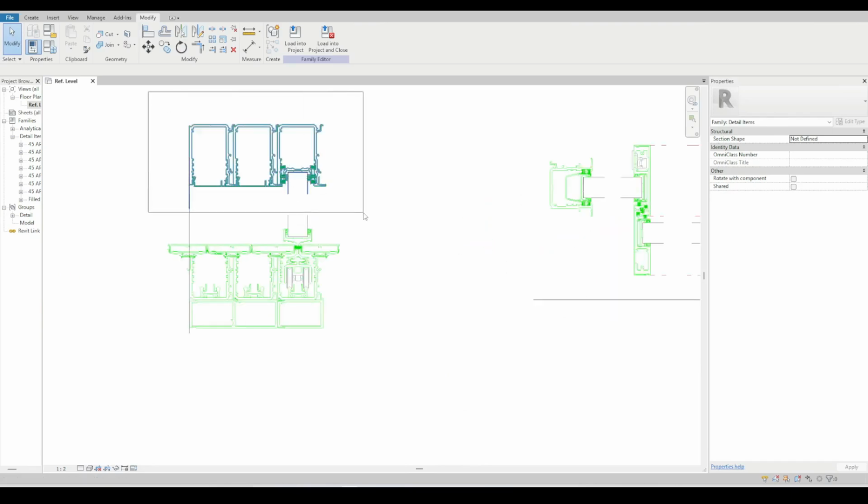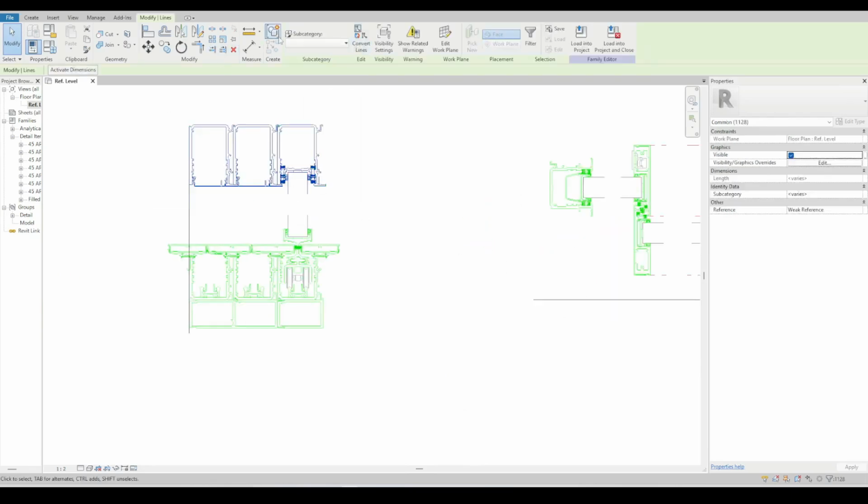Okay, so what we'll do now is we'll group these detail elements together.